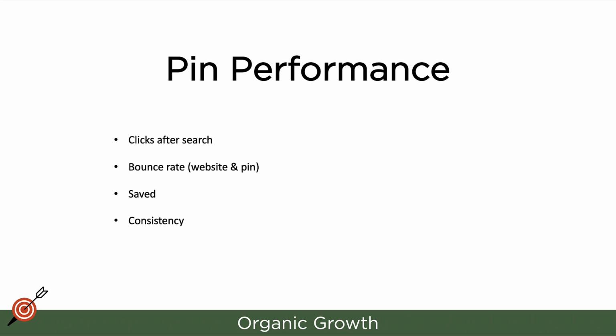Then we have the bounce rate, and the bounce rate basically means the amount of people that immediately go back if they get onto your pin or get onto your website. So in this case, it's important for both cases, the pin and the website. So how many people do immediately leave your pin when they click on your pin, and how many people do immediately leave your website when they go from your pin to your website, because then Pinterest knows if those people leave immediately, the landing page is not good, and people don't want to see that. So the higher the bounce rate, the lower the ranking, of course.